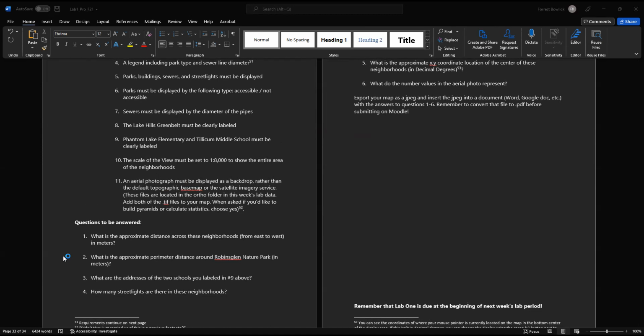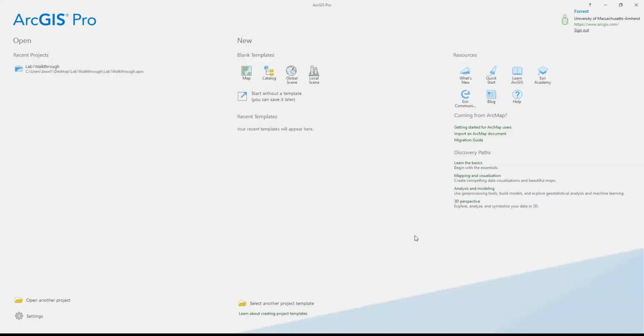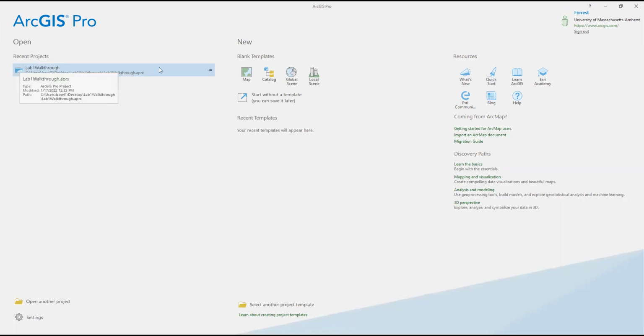Pretty exciting. So in terms of setting up our ArcPro, I just want to show off one quick little thing. And that is that setting up a new ARC document might be the best way to go in terms of keeping yourself organized. You'll notice that I've restarted ARC here. I've got my Lab 1 walkthrough document over here. Since the lab production is a little different, probably want to start a new blank map template and do that.